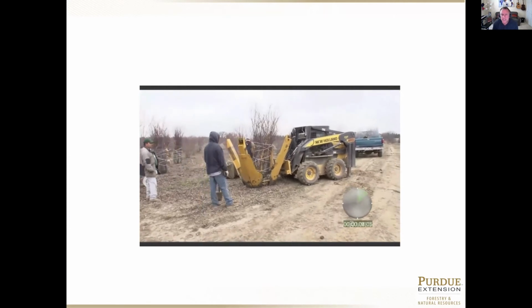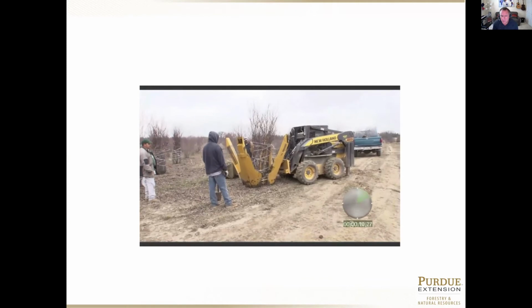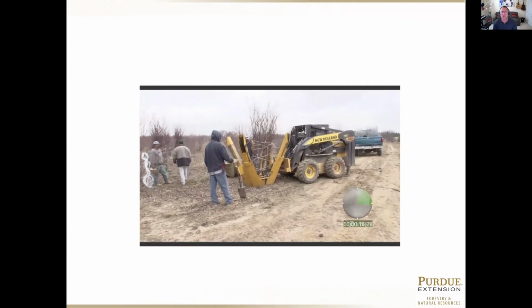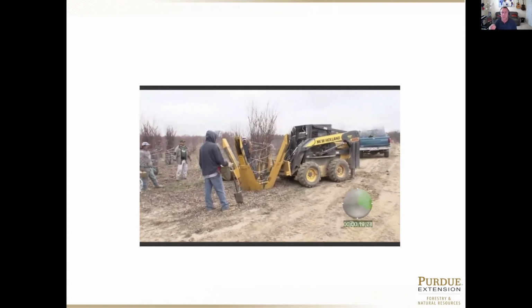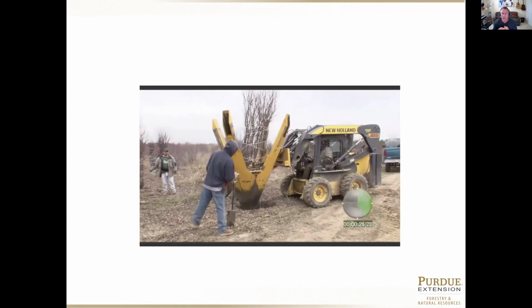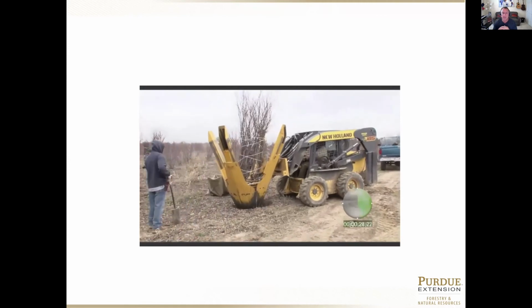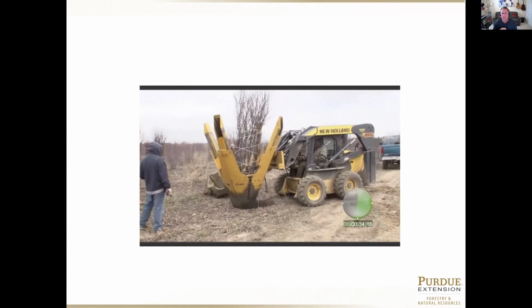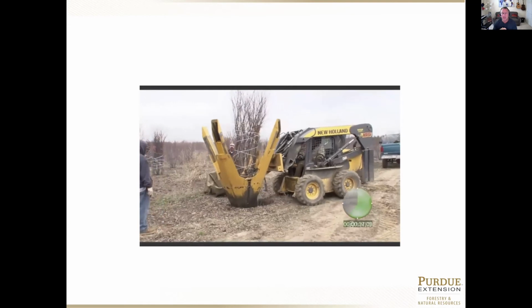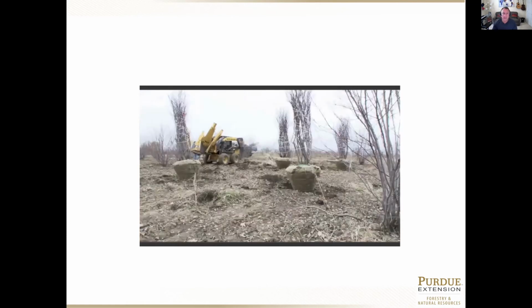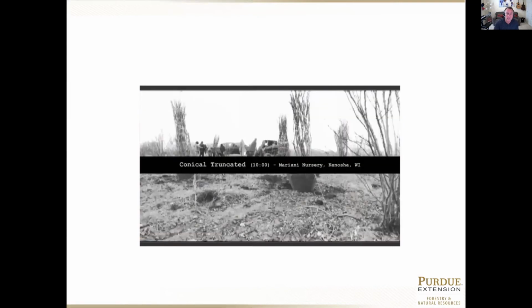Nursery standards indicate that, I think, for every inch of caliper tree, it's required to have at least 10 inches of soil ball. So for example, for a 2-inch tree, you would have about a 20 to 24-inch soil ball, as you can see here. So basically the tree's lifted out of its growing point, and then placed into the burlap, held together by the galvanized wires. So again, this is the problem in the fact that about 85 to 90% of the roots are actually left behind in the process.